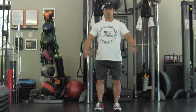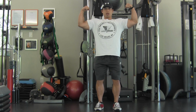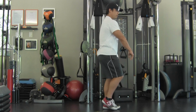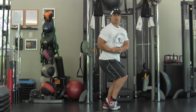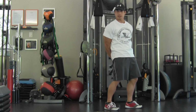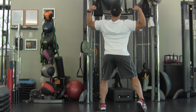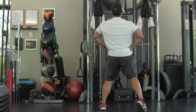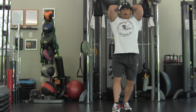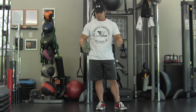And again, in striking these different poses, am I looking small or am I looking large? And if I'm looking large, then that's great, because in time everything else will come as I get my condition down, get my body fat lower, and I can work on all that through my training. But again, posing with a shirt on will keep you a lot more honest about whether or not you're maximizing size and not hiding yourself.